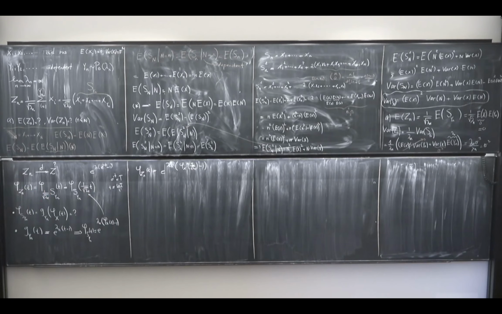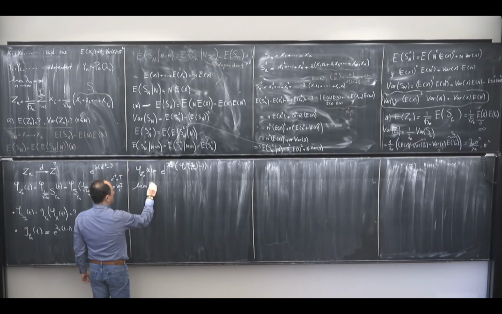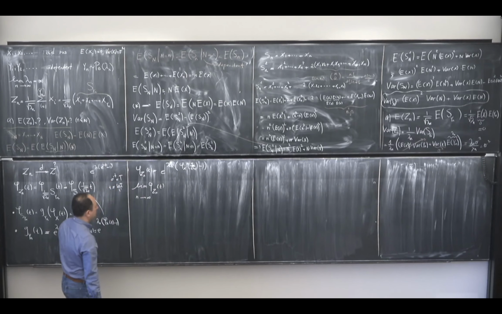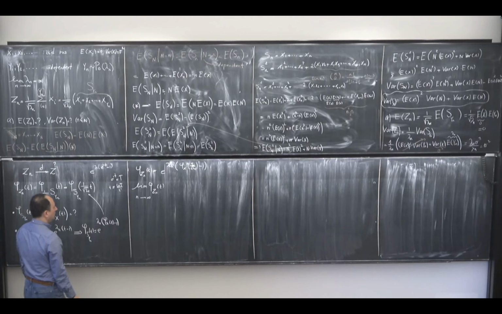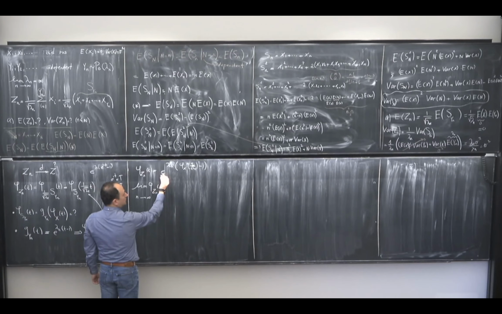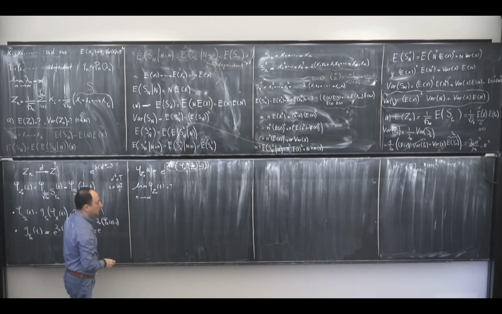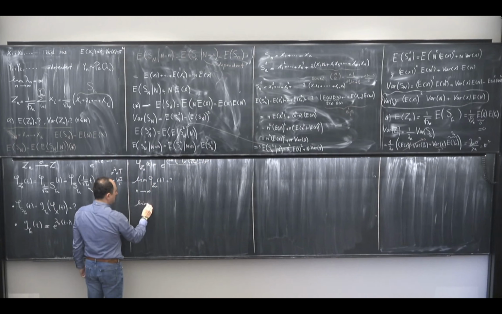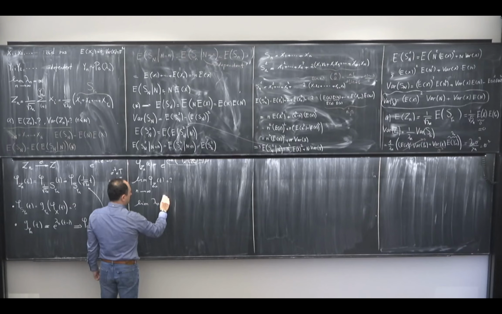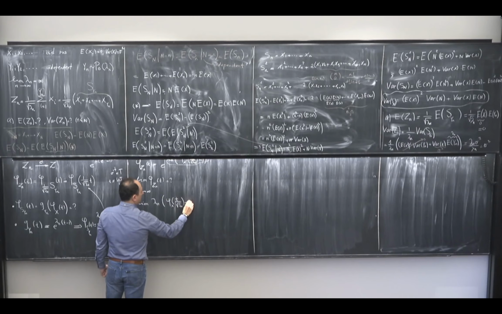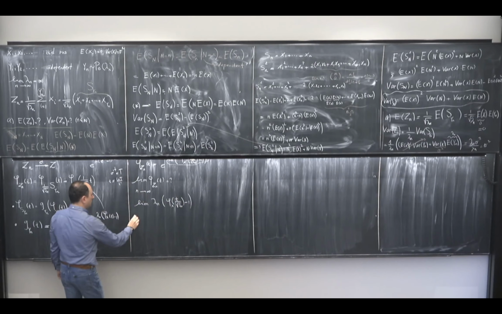And what is the next step? Is to calculate the limit. So I have to calculate the limit of phi z_n of t, when n goes to infinity. Okay? But because this is just a constant, the only problem that is facing me to answer this question is to calculate the limit of the exponent. So I need to ask myself, what is the limit of lambda n times phi x of t over square root of lambda n minus 1, as n goes to infinity.